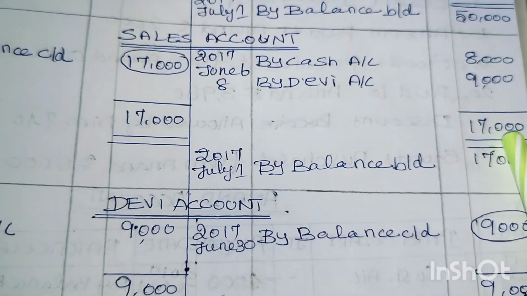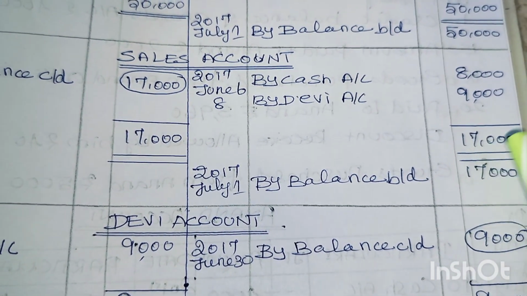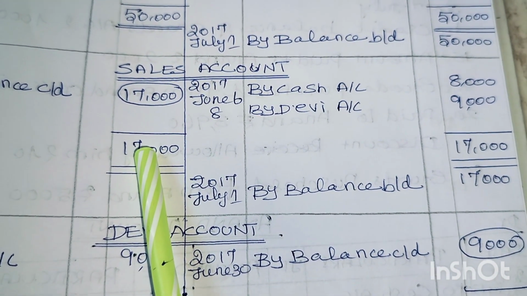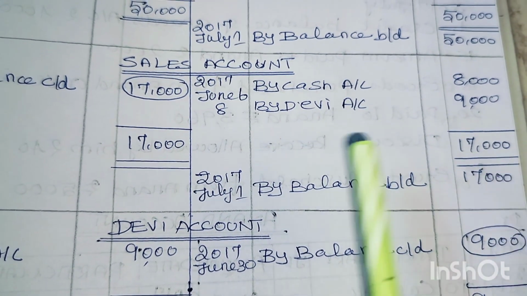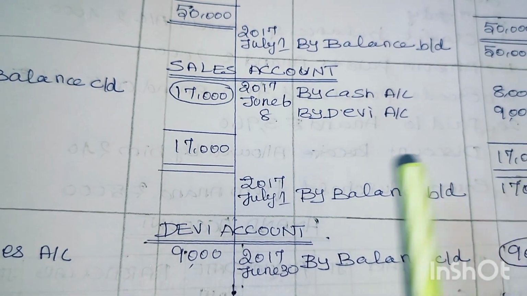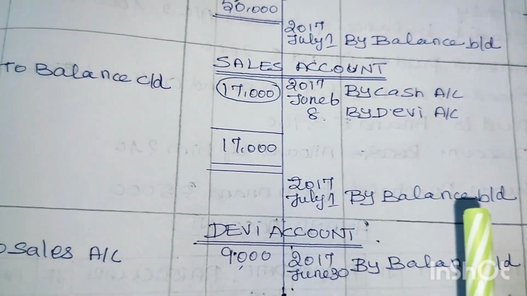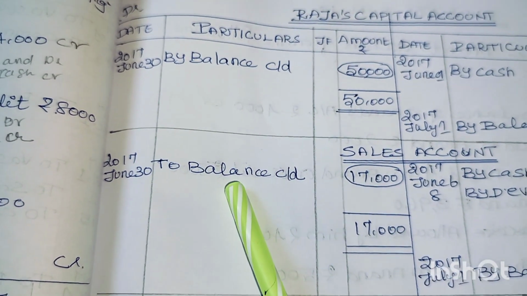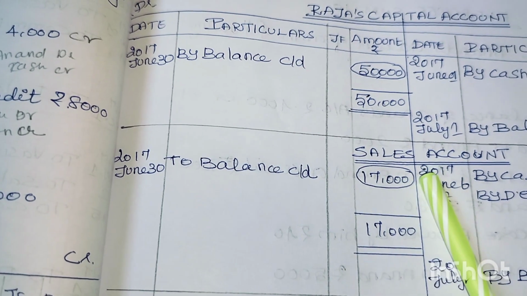So what we do, we have to make the bigger value the total on both sides. So we put 17,000 as the total on both sides. So we entered the bigger amount on both sides as the total. Then to find which side has the lesser value: the debit side has the lesser value. How much is the difference? 17,000 rupees.